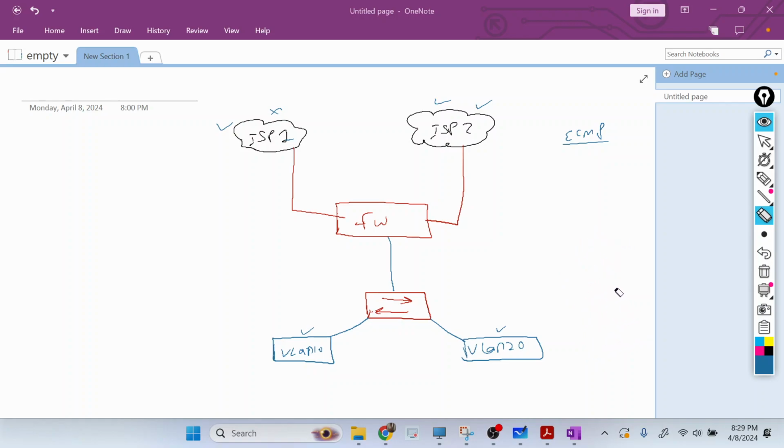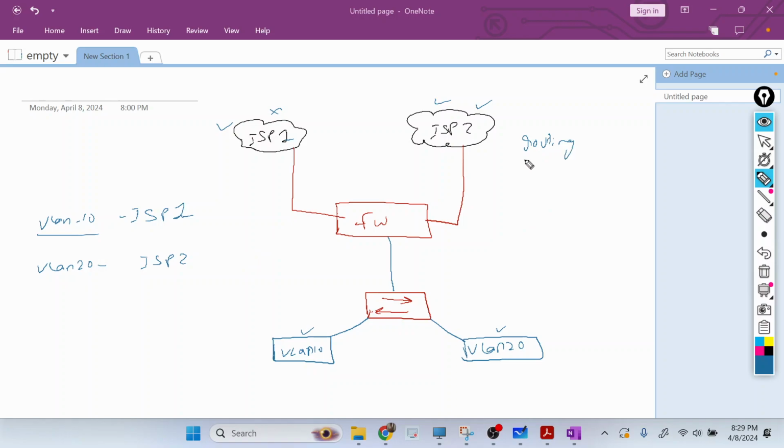It will check both source and destination. So in our scenario, VLAN 10 subnet will always choose ISP1, and VLAN 20 subnet will always choose ISP2. We will do this type of PBR routing, but make sure when you do PBR, first routing should be available.